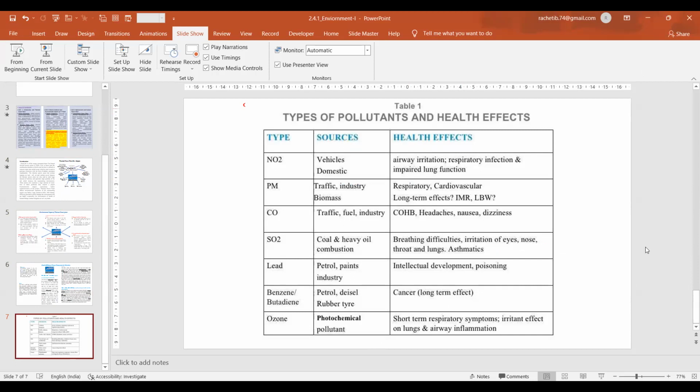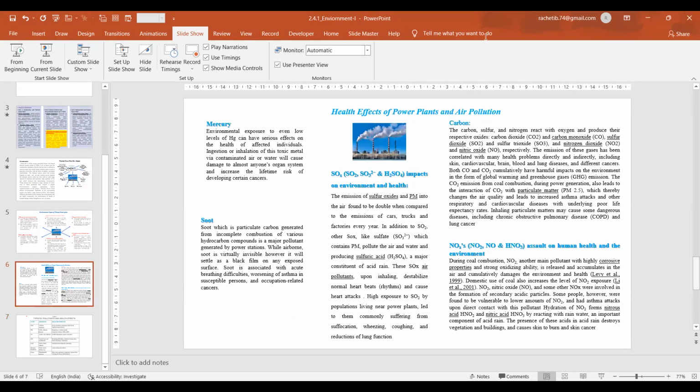So I hope you understood. This is the theoretical part, just I've gone through it. I hope in the next, that will be the last lecture of this unit 2 and part 2 of the environmental impacts of this thermal power plant.